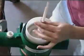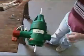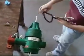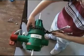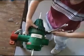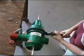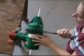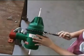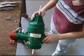Hand tighten the cap. Finish tightening the cap with a chain strap wrench. Make sure that the assembly fixture is completely into the outlet. It is easy to crack the outlet if the assembly fixture is not all the way in. The ribs on the cap should be generally aligned with the inlet and outlet of the body.